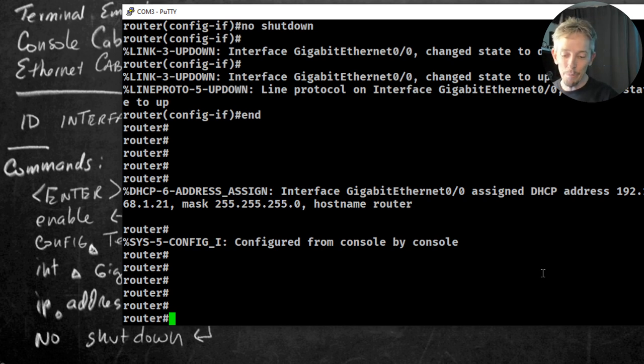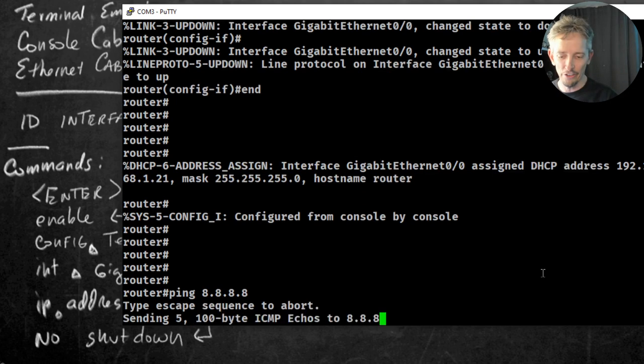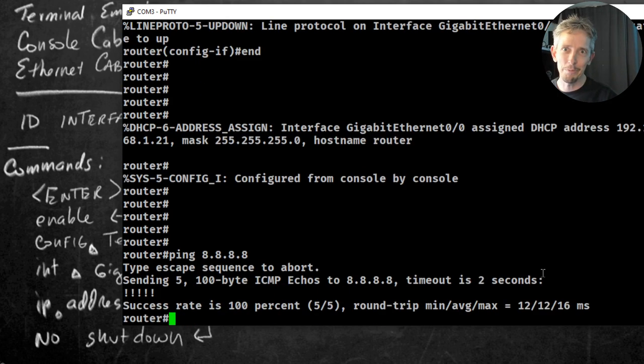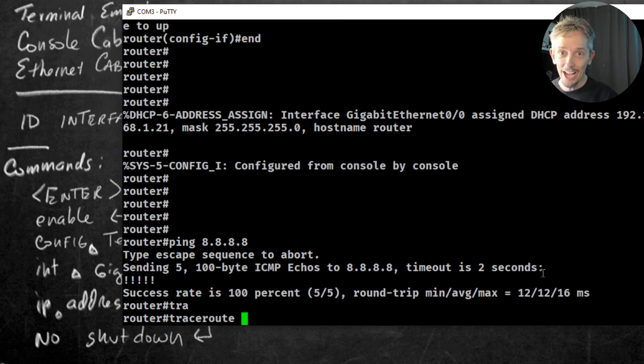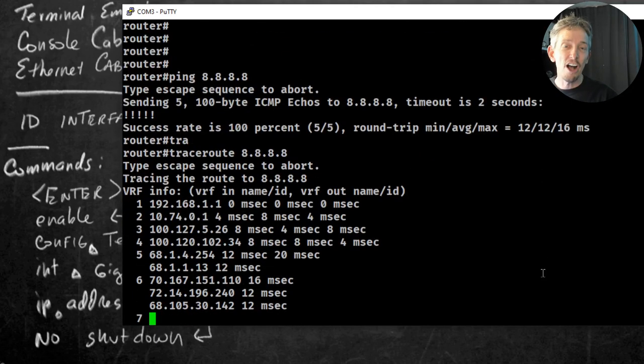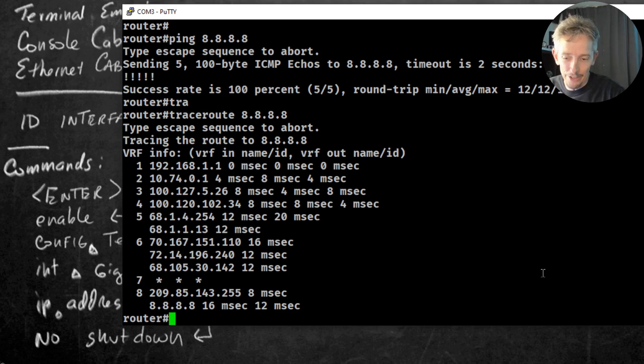Check this out. Let's do a ping to 8.8.8.8, which is a DNS server for Google. That worked, seemed pretty fast. Let's try something more interesting. Let's do a traceroute out to 8.8.8.8. And that's showing us each of the hops in the path, each of the routers being gone through by this router as it forwards packets to my little home router, then to the next router, and the next router, and the next router, until it gets a response and hits 8.8.8.8.